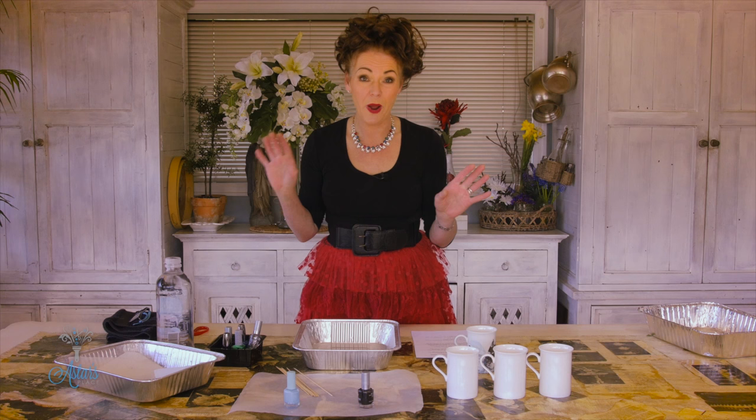Go to the nail technician, get your nails looking beautiful, and then there might be something in the garden that needs sorting or a paint finish to do. But nail polish can be used for all sorts of things, and today I want to show you how to take a plain cup and embellish or marble it to suit your decor or a themed party.